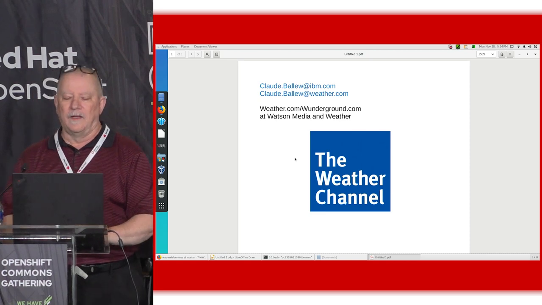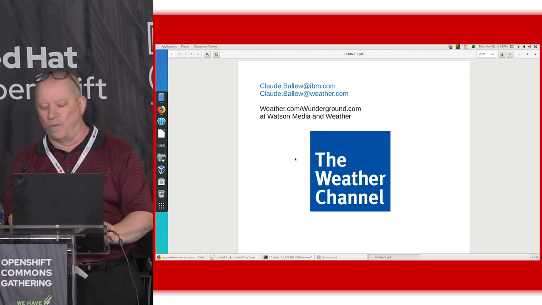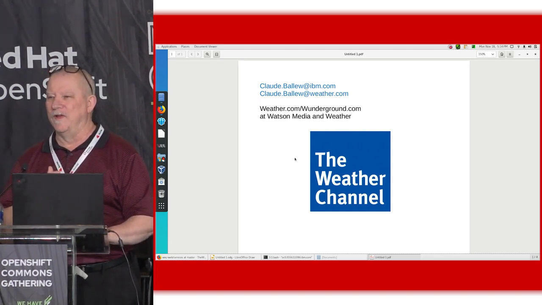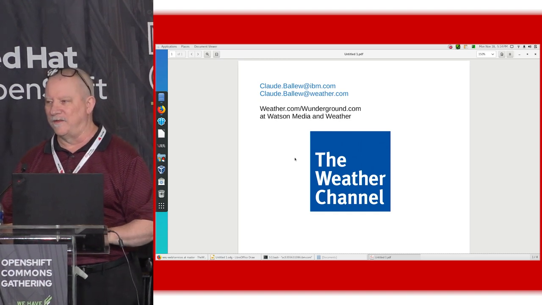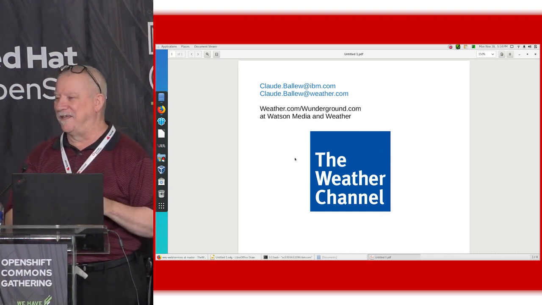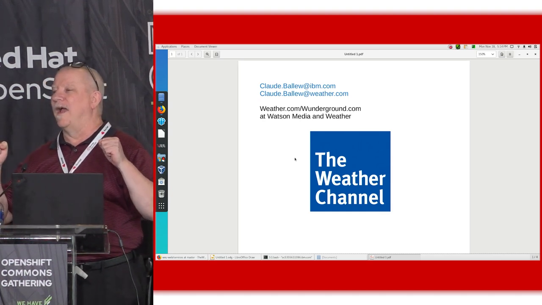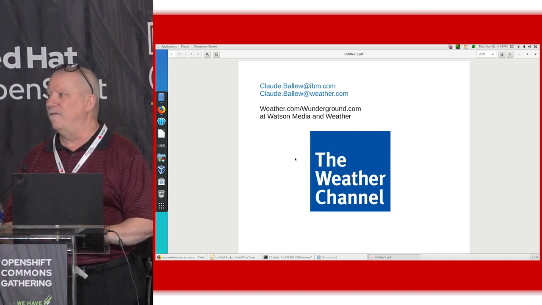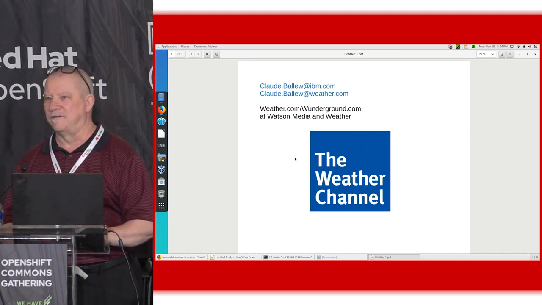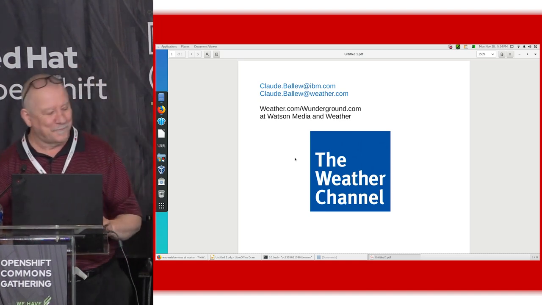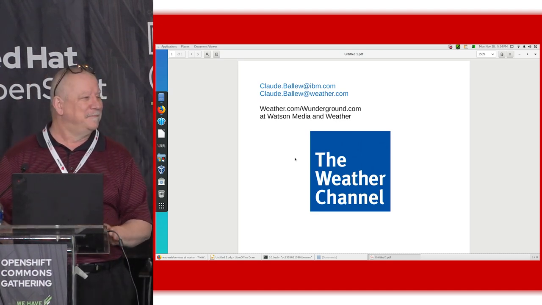In particular, the one thing that we had to get really, really good at was migrating and moving from one Kubernetes platform to another. And then, guess what? IBM and Red Hat got together, and we're actually moving back to OpenShift. Honestly, we've already done all the work to move back to OpenShift. We're just waiting on the budget people to come up with the money for us to actually do the move. It's totally an accounting thing.